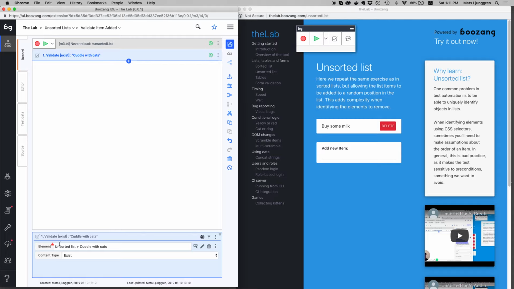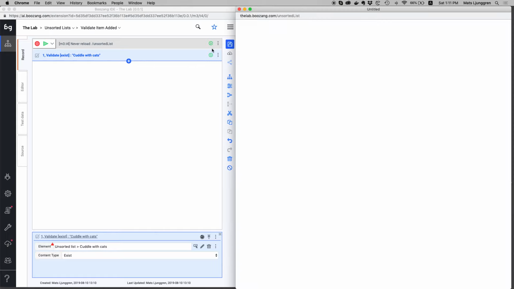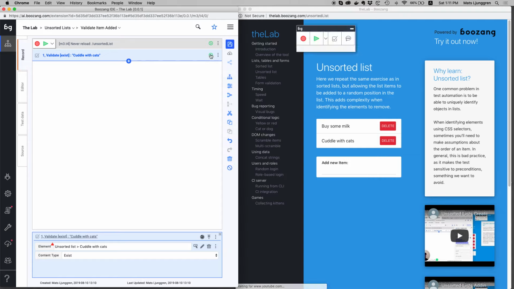You see now there's a red thing here saying it doesn't find it, right? So now I can just reload this and run it again, and as you can see, it's there and it's working properly. So the next step would be to say, let's make this into a parameter.